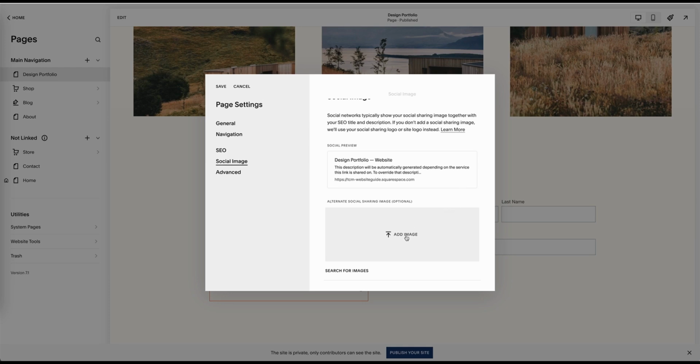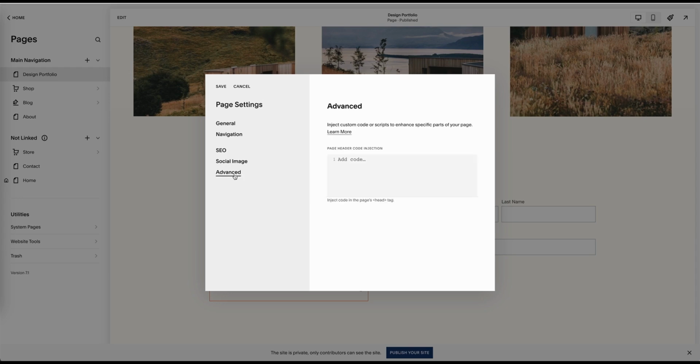You can add an image here if you want to specify it for your portfolio or just for your logo. You can do that and it will put a special image there. And then for advanced, you probably won't need this, but should you need to add any custom code, you can add some code to your page here.